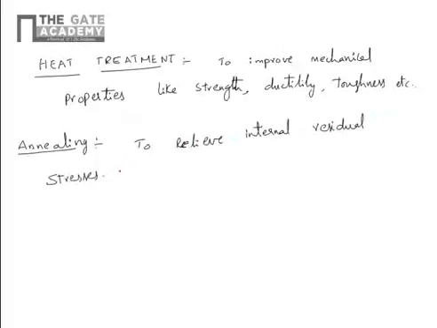There are different types of annealing, like full annealing and process annealing. For a particular process, if you want to relieve the internal residual stresses by using a different process, that is called process annealing, and spheroidizing, but all the things are the same. We have to remember there is one critical temperature for steels, where if you heat above that it will become austenite, and if it is below, it is ferrite.